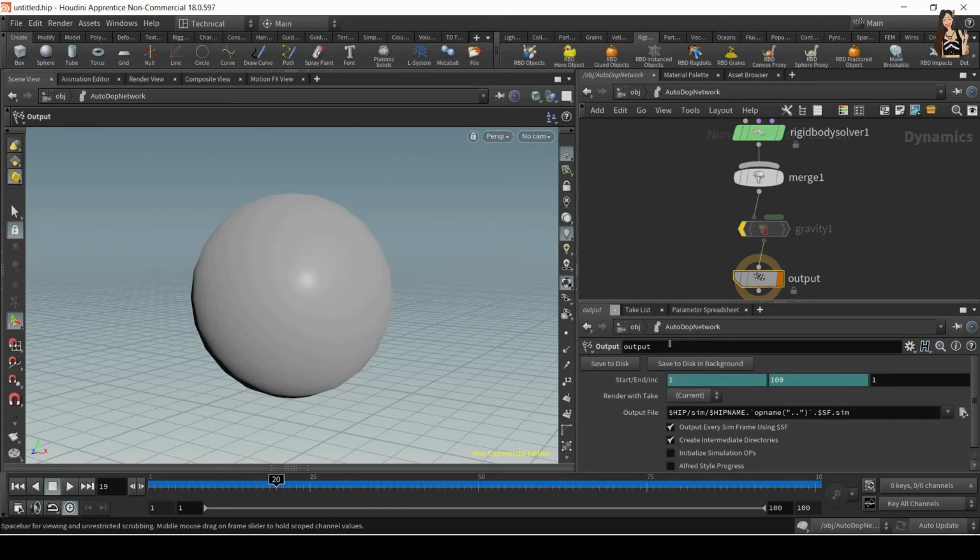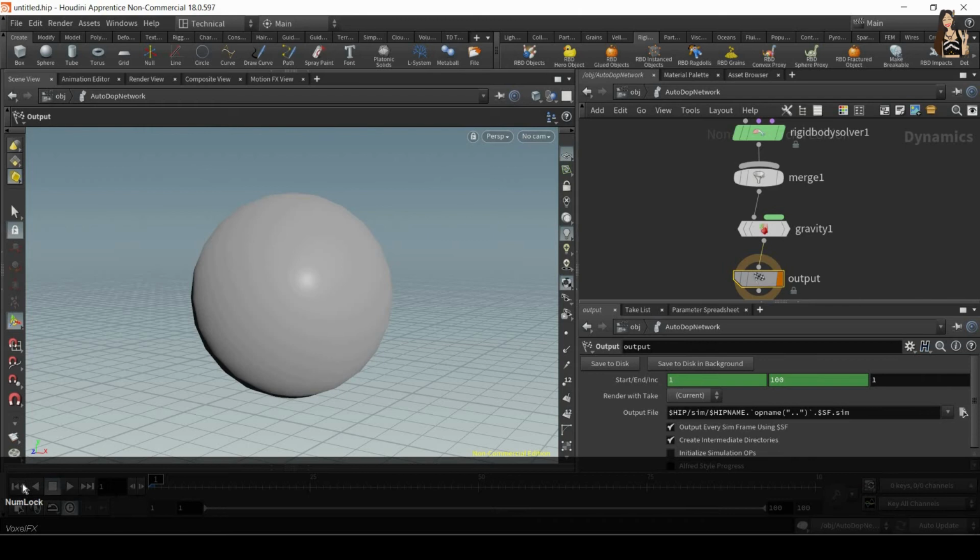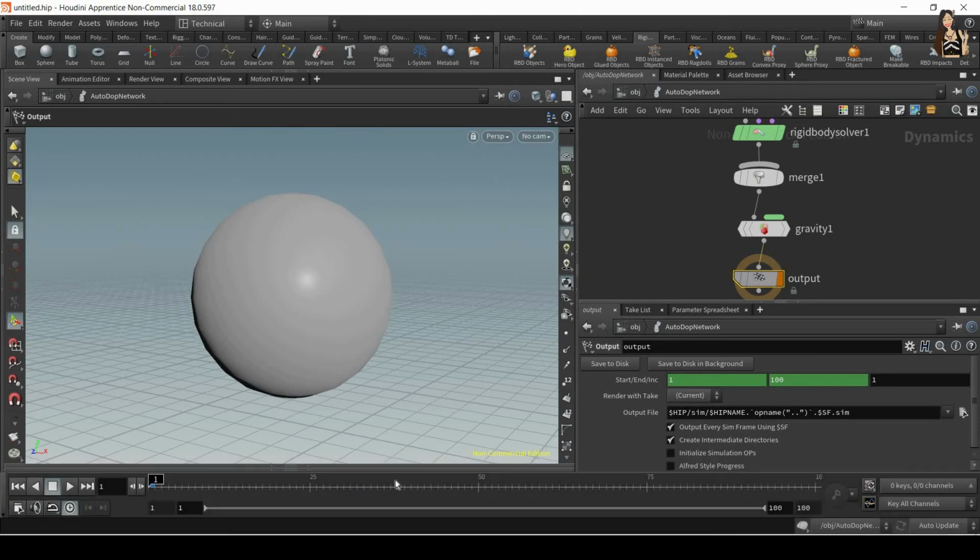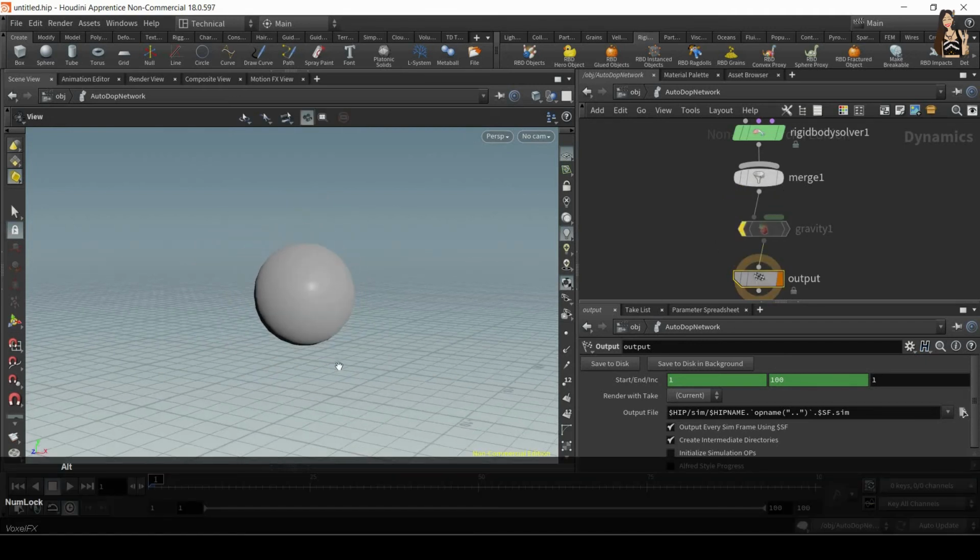Okay, but when I change something, so for example, gravity, add gravity again, it changes color to orange, which means that I changed something in my simulation, in the options, and the simulation is not up to date anymore. So I need to go to the beginning, usually just use this. Okay, I don't want to use the slider, I just want to click on this and then play the simulation again, and now it's up to date. Okay, so let me bypass gravity and then slightly zoom out.